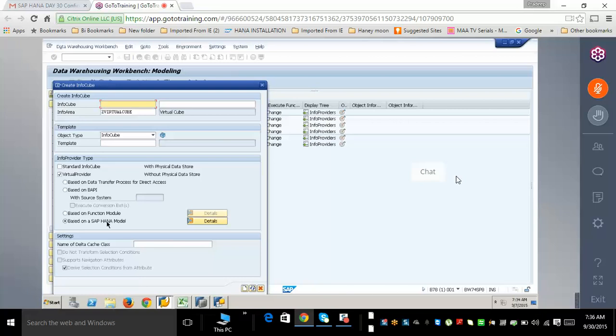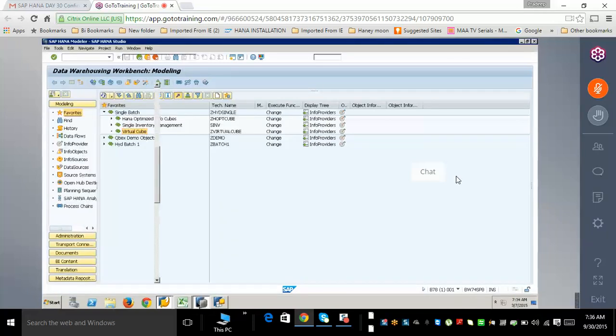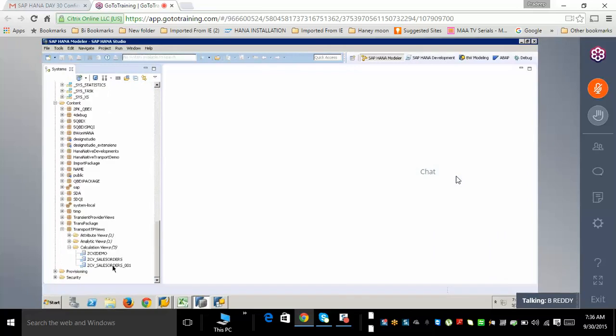Do you see the flexibility in the transient provider, where you are creating InfoObjects? Let's say my view had 7 fields. Did you create InfoObjects? Never. But based on HANA model, I can create a virtual cube also. So I would like to leverage this same view, ZCV sales order 001, and consume it through a virtual cube on HANA model.